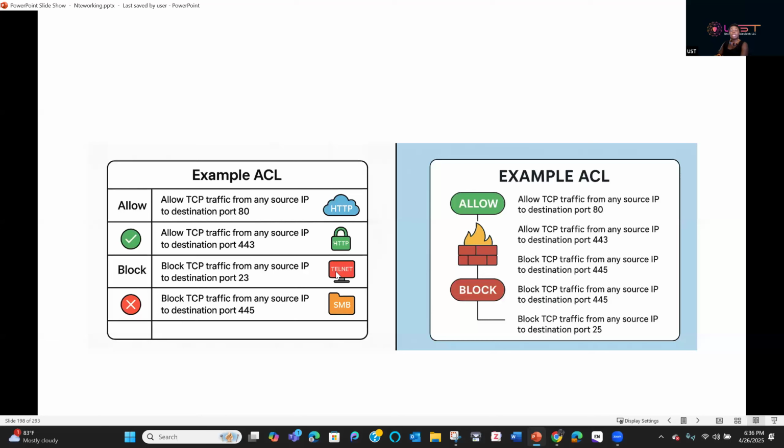But if we want to talk about Telnet, block TCP traffic from any source IP address port 23, or likewise block TCP traffic from any source IP address port 445. Once we put these rules in, it already knows what to allow and what not to allow. And when you ask for the configuration setting, you will see they already have it there. Those are some of the artifacts that we're going to be requesting.